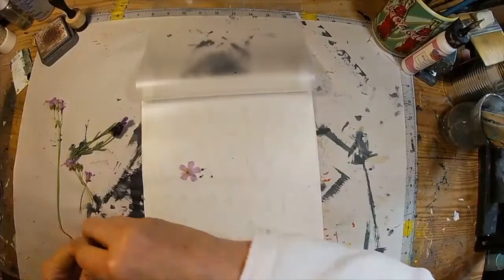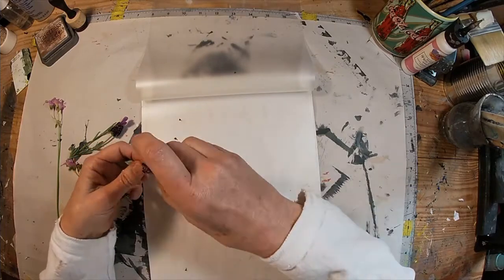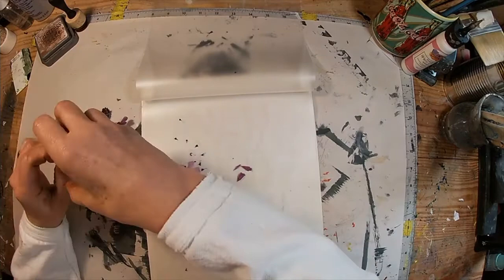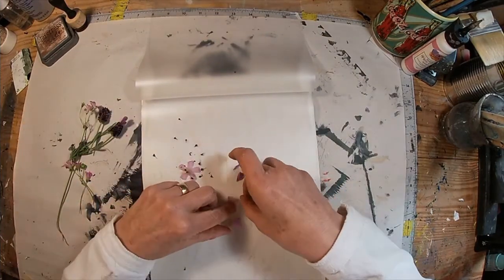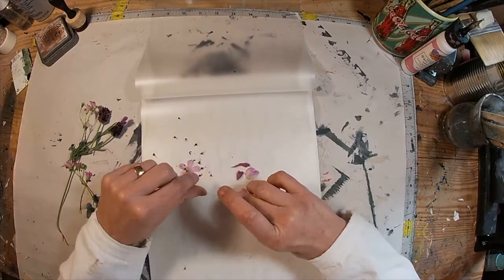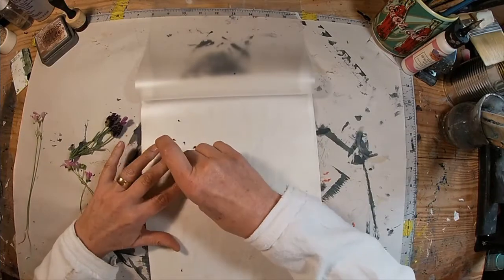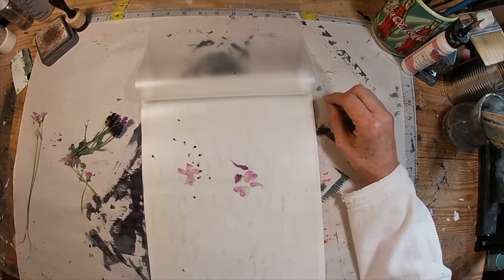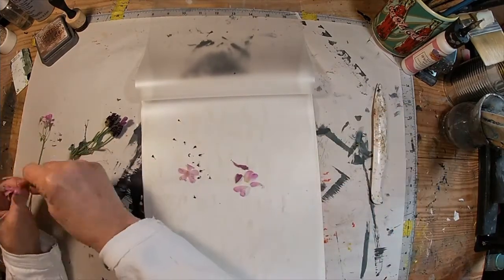It is hopefully going to be quick, easy, concise, to the point content. So what I am going to do is laminate some flower petals. I just pulled some little clover flowers and some lavender out of my garden. I'm just breaking these apart and kind of piecing them together, and I have them lying on a laminating screen.